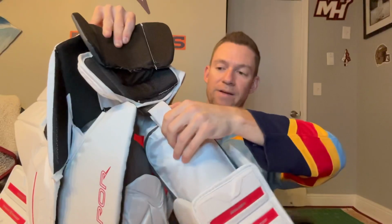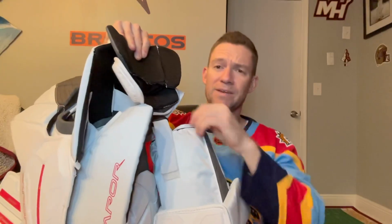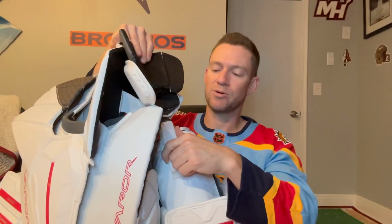And the other thing about this is that it's very adjustable. With the Hyperlite, like I said, it did have kind of an elastic piece, but I think because the arm itself was sewn in, even if you tried to adjust it with that, it didn't do a whole lot. You could adjust it a little bit, but it would just be a minor adjustment. You really needed to get the right size arm for you, and then you just kind of dial it in with the little bit you could adjust.